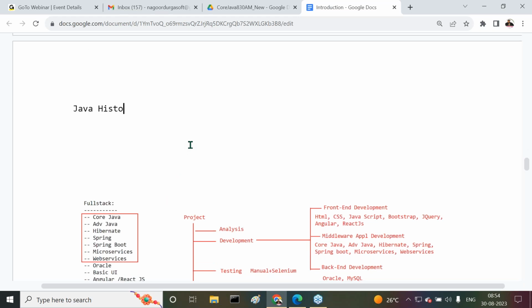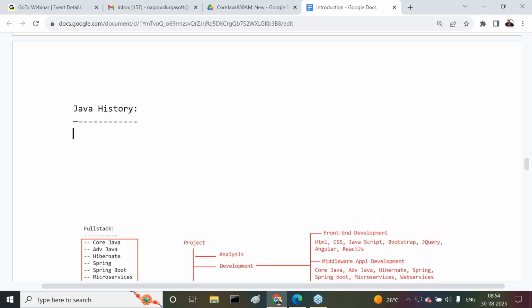The very first topic is Java history. Try to understand what clarity we are going to get from this Java history. Nothing, sir, very simple. For interviews and project development, this topic is not much use. But before starting to learn the Java programming language, it is a minimum responsibility for us to know the background story of the Java programming language. Why was Java introduced into the market? We have to understand these concepts at a minimum. For this reason, I have taken this Java history content. It is purely the background story of the Java programming language.